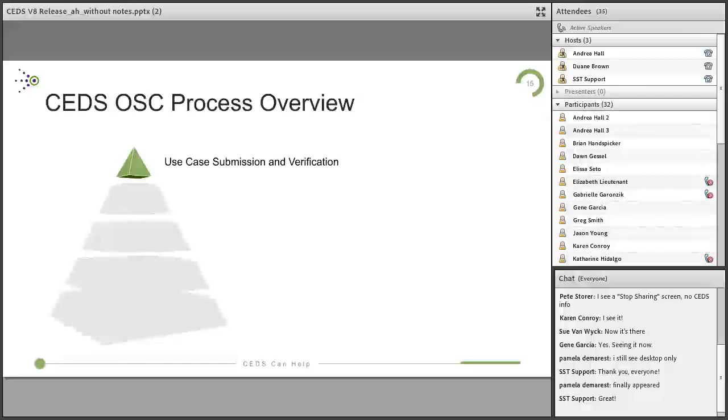So let's take a look at that actual process. A use case is submitted on the GitHub site. That's the only place where it can be submitted to start that process. Anyone needing a change or an addition to CEDS can submit a use case on the GitHub site. We will meet virtually with that individual or organization to make sure we understand the use case. This is usually done within the first week of the submission of the use case. So we just want to understand exactly what the need is. And that's relatively simple to do. Here's the use case, here's the actual need.